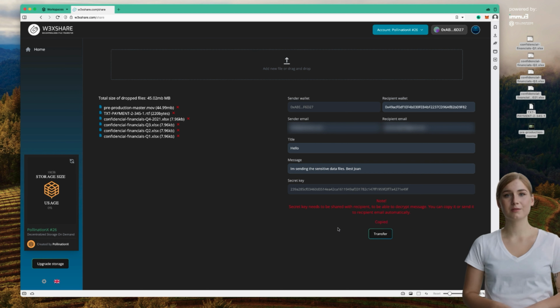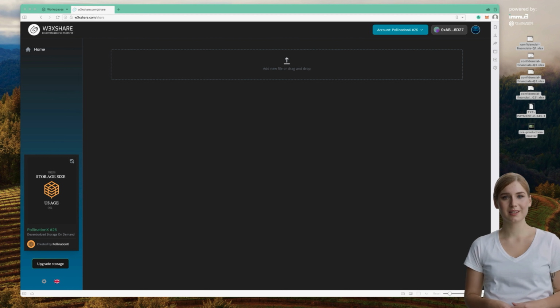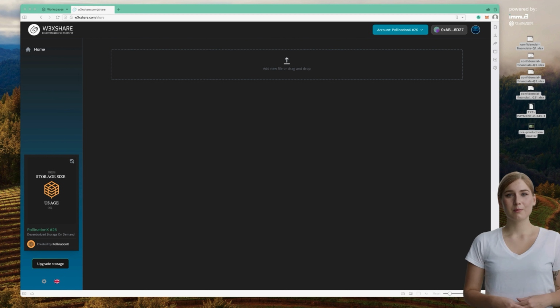At this point, I would like to state one more time that sharing data files via Web3XShare comes free of data mining and is resistant to data ownership loss. You as a user are in complete control over your encrypted data. You and you alone control the encryption and storage of private keys. Because every data file transfer package is represented as a blockchain transaction, your communication is on-chain, confirmable, and immutable. You can always prove your transfer by searching for your data file transfer transaction in the Blockchain Explorer.